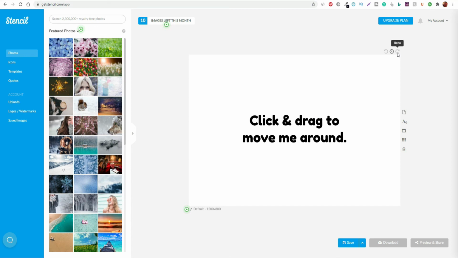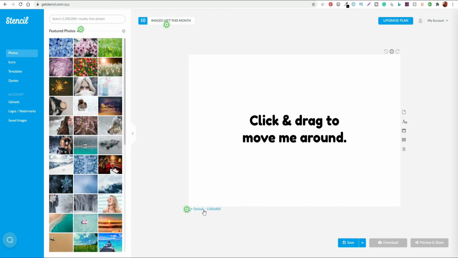So again, if you've made a mistake while editing, you can undo your previous state and go back to whatever it was that you were doing, or you can redo sections. It's totally up to yourself. You can create new images, you can add in text, you can change different focus modes, you can add a grid, and you can also clear certain elements within the image or clear the whole image itself.